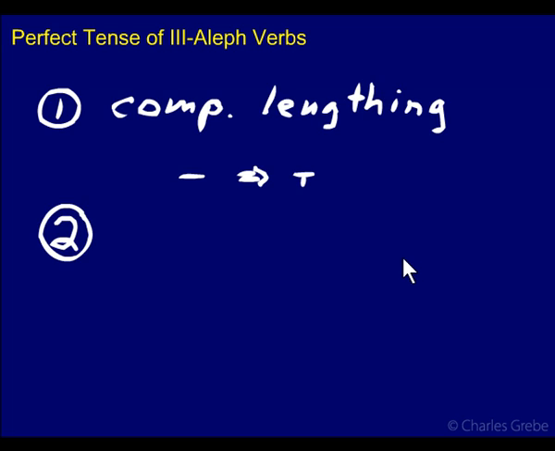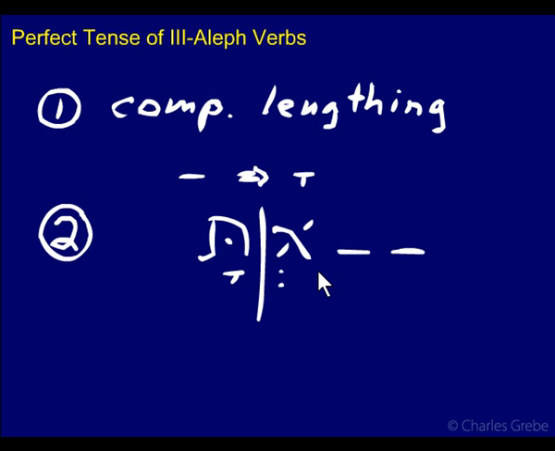Maybe I should show this with, well, we have tav in the suffix forms of some of these cal forms, right? So we have pakadta. It ended like this, pakadta. And what we had there is we had a syllable break here, but now with our new word, our third Aleph, we have an Aleph here and two other root letters. And if this ceases to function as a vowel, what happens is it loses this, even though it's just a syllable marker, a silent shva, it still loses it.